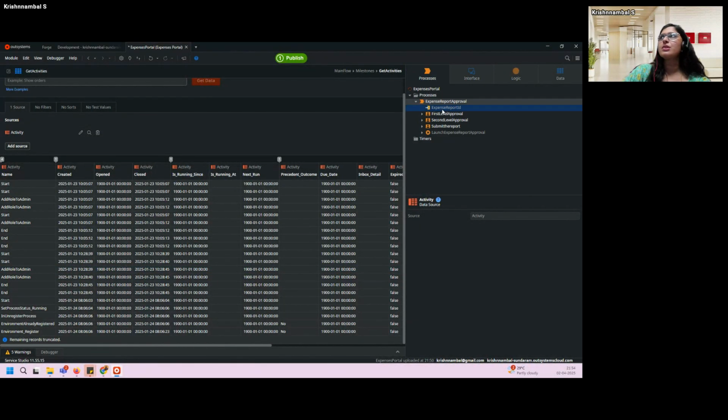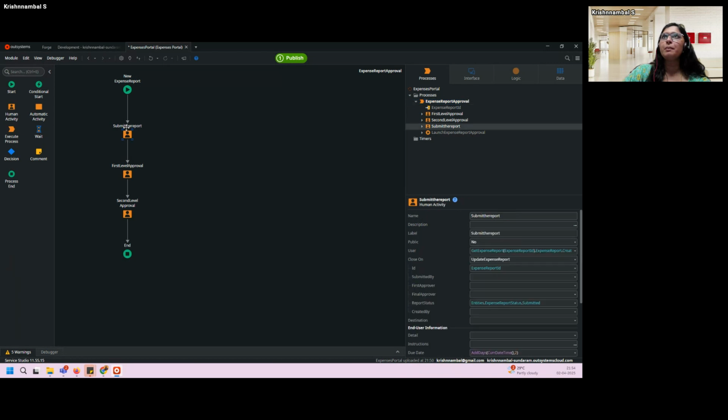Activity definition is nothing but, say, submit the report is an activity, and its name is submit the report, and its skip property is this, its user is this. The definition about submit the report will be stored in activity definition. So in activity definition, you will find only one submit the report, while in activity, you will find many submit the reports, because in the activity entity, you will get the status of a particular activity defined in the activity definition entity for a particular process instance.